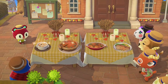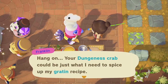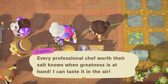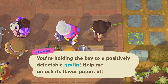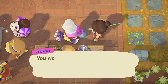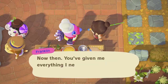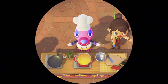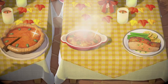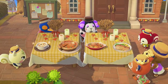Also, Franklin will sniff out the secret ingredient if you have it in your pockets — he's not a chef extraordinaire for nothing. To recap: for clam chowder, the secret ingredient is scallops. For pumpkin pie, it's whatever two pumpkins were not chosen as main ingredients. For gratin, the secret ingredient is dungeness crab — try trading with villagers if you struggle to find it while diving. For fish muniere, the secret ingredient is barred knife jaw, which is found in the ocean as a medium-sized shadow.